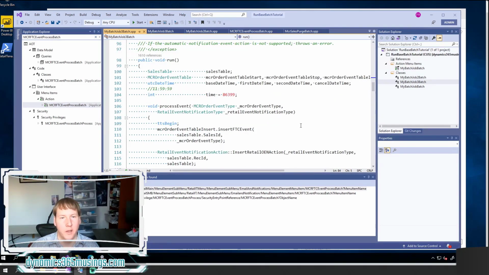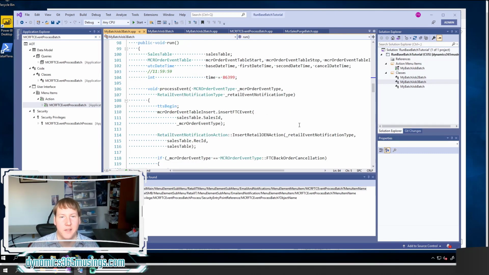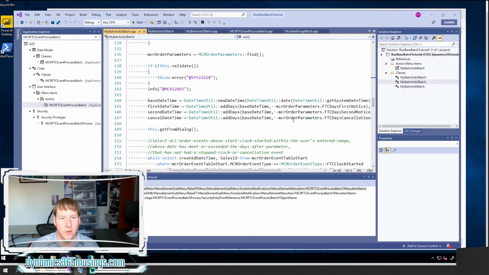This is where you're going to put your code that needs to do whatever it needs to do to process records, whether that's clean up data, maybe you've got records in a staging table and you need to process them, create sales orders. In this case, this is sending out event notifications. The key thing to remember is that in most batch jobs, you are going to have either a while loop that loops through the code.